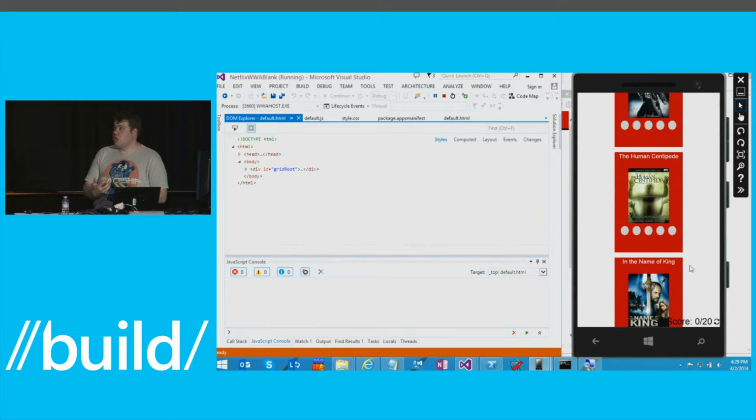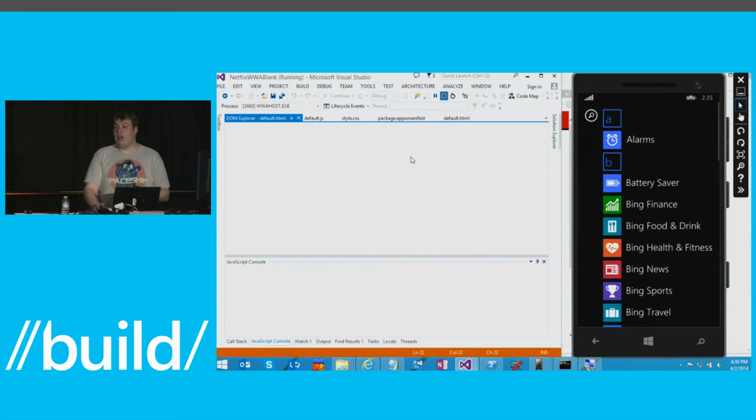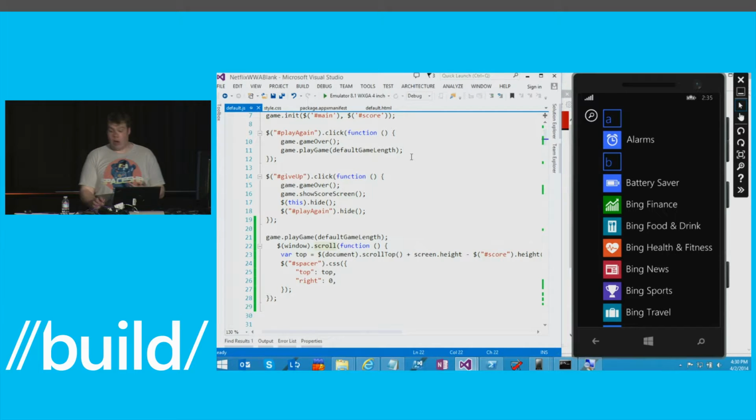So one of the challenges you'll have building any sort of phone app is you have much less resources. Obviously I've got a Core i7 running here. Granted, the emulator is a Hyper-V image, but it's janky. On this phone, it's going to look pretty terrible. So that's why in Visual Studio, we ship a whole bunch of tools to help you analyze and look at the performance of your applications.